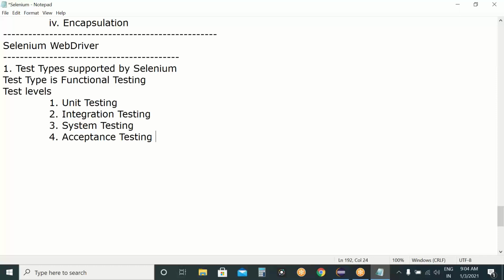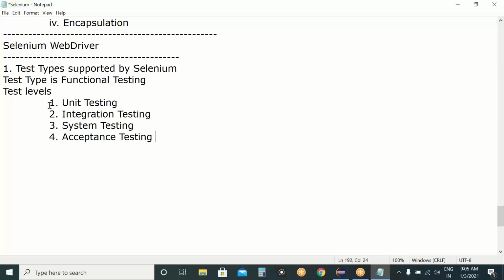Suppose you integrate Selenium with a tool like Cucumber, an acceptance test tool. Then end users can easily execute the Selenium test cases. Non-technical users can also easily execute the Selenium test cases using a tool like Cucumber.